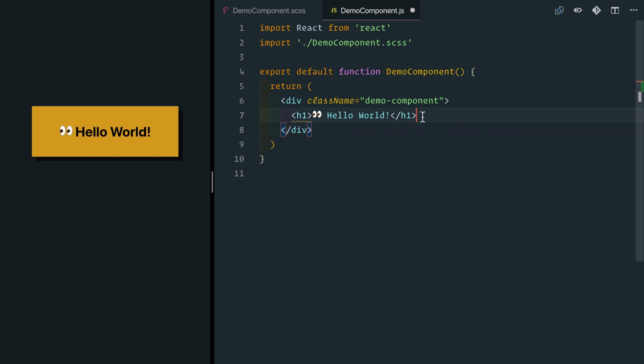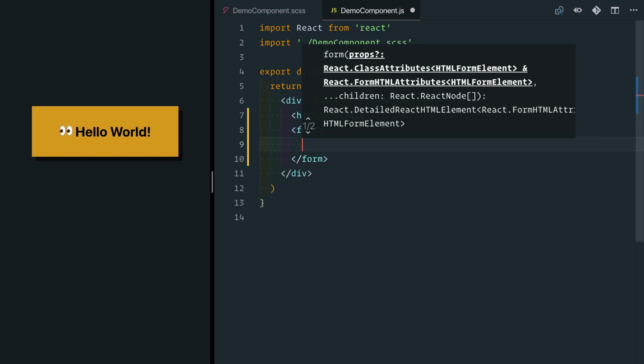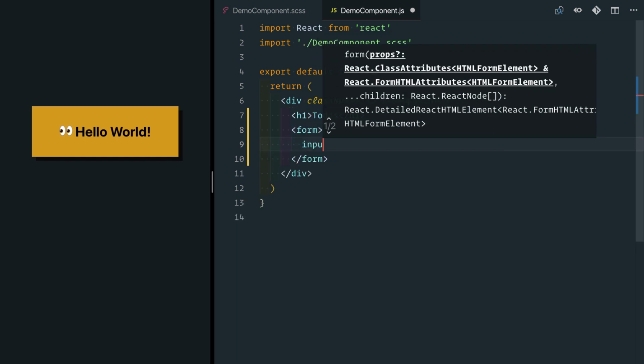So the first thing that we want to do is set this up so that we've got maybe a title in here, and then we want to think about the kind of thing that we'd like to actually render out in here. And what we're going to do is do this all in one component. So we're going to render out a form, and then inside the form we're going to have an input.